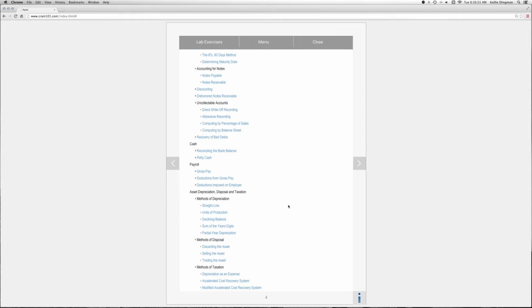Over time, the productive worth of a fixed asset, like a piece of equipment or a vehicle, will deteriorate and ultimately will be reduced to its scrap value. Under the units of production method, the depreciation of an asset is based on its usage. It can be units produced, miles traveled, operating hours, or some other metric. An estimated life usage is established for an asset by its manufacturer, and as that life is consumed, depreciation accumulates for the asset. I'll load the Units of Production lab on cromwell.com and we can get started.